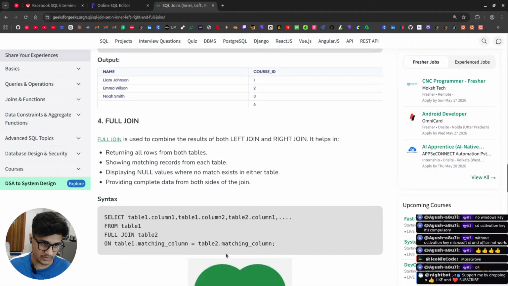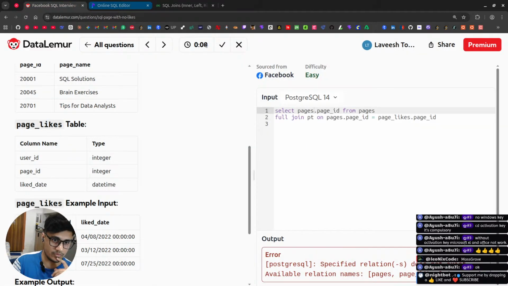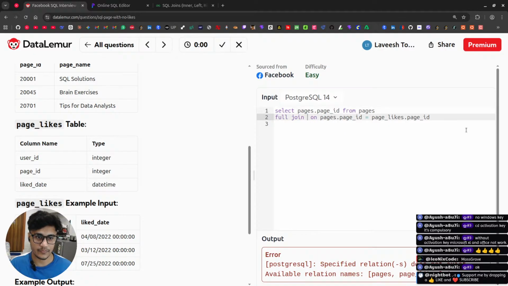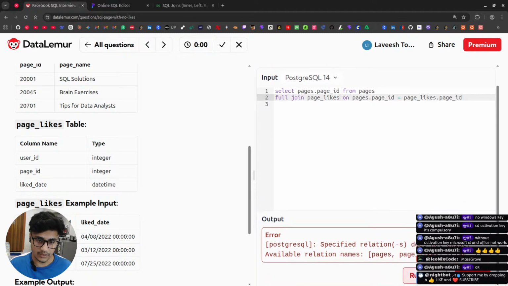What is the thing that I am missing? Just table 1, table 2, and join table 2. This was the first table. It will be page likes.